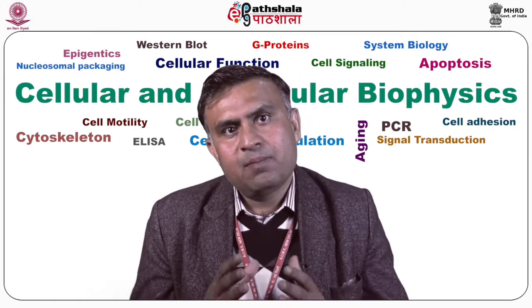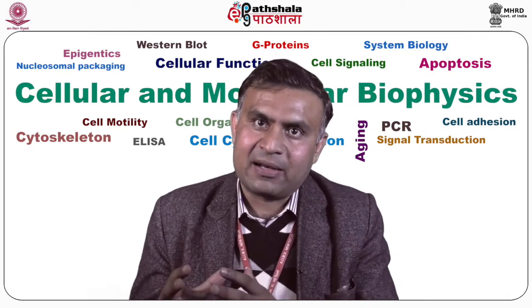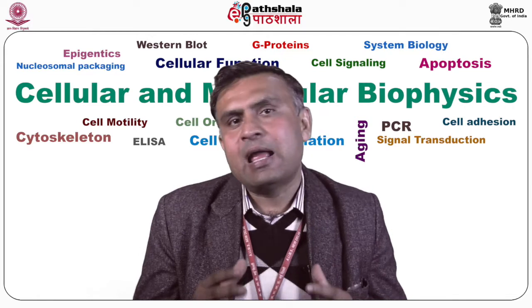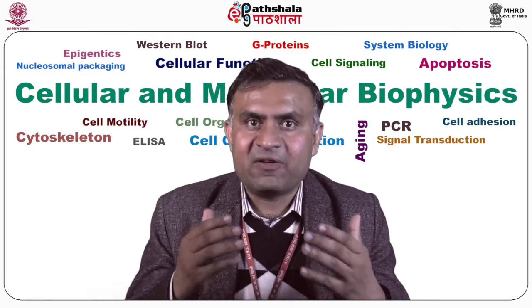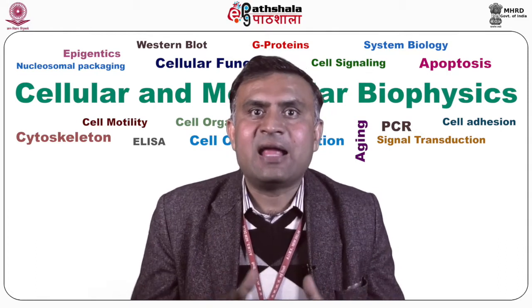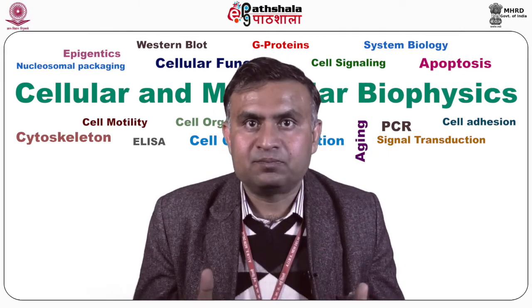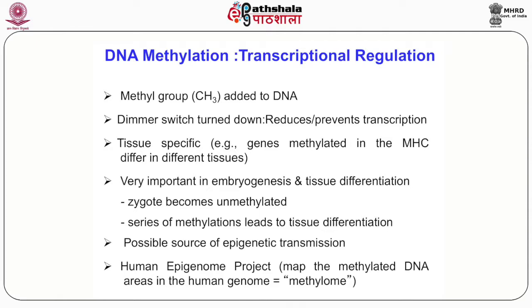DNA methylation plays a very crucial role in maintaining the tissue-specific pattern as well as in embryogenesis and tissue differentiation. The set of nucleic acid methylation modifications in an organism's genome or in a particular cell is called the methylome. In the Human Epigenome Project, the complete DNA methylome of human is now available, helping clarify the evolutionary story of these epigenetic marks and their distribution in key genomic elements.